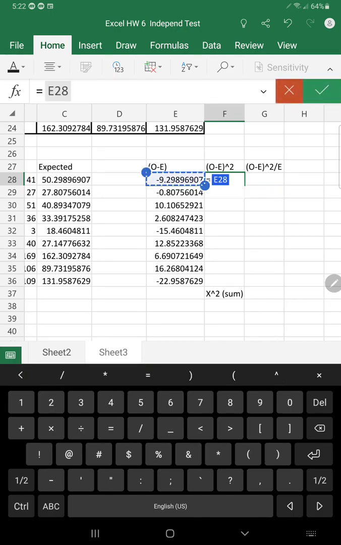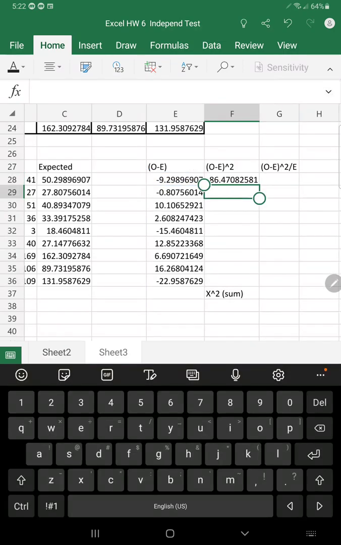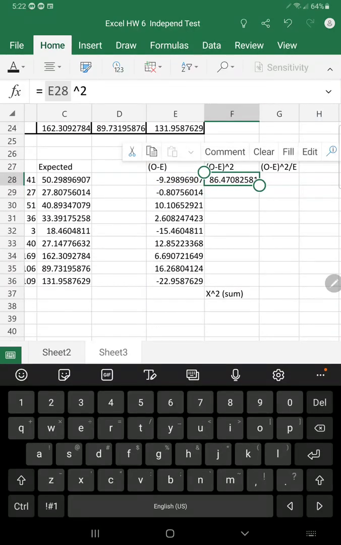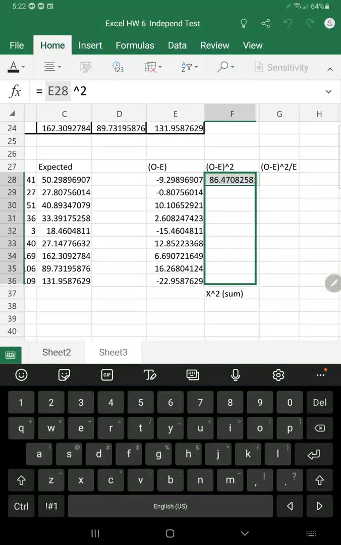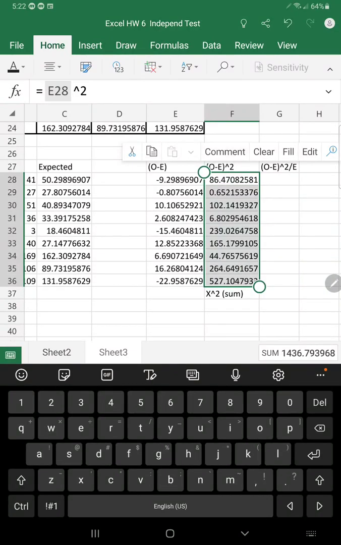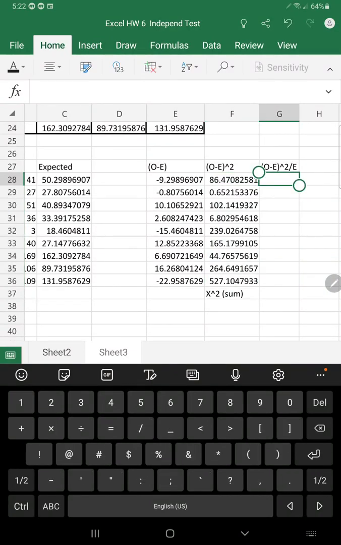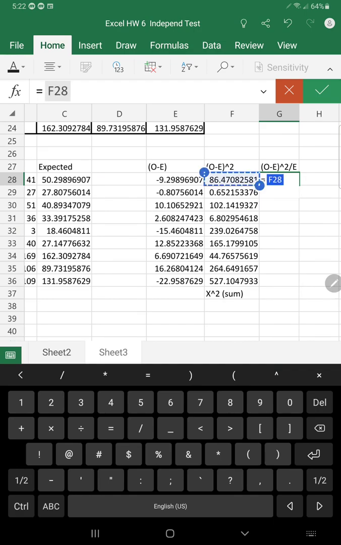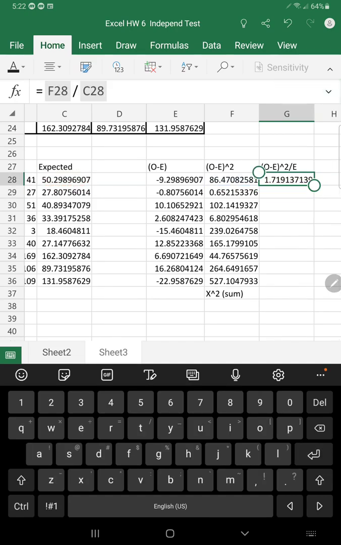So this is equal to this cell. We want to square that, hit enter, and fill that for the remaining. Then we come over here and we say we want to take that and divide it by the expected value. And the expected value is found there. Click enter. And then we want to fill that and bring it down.